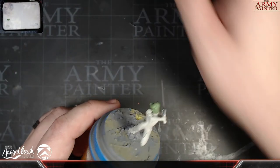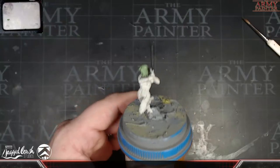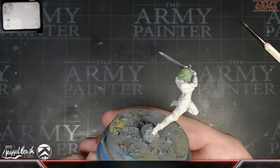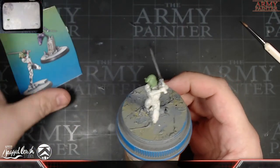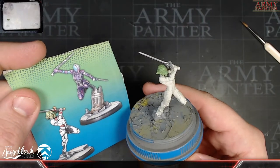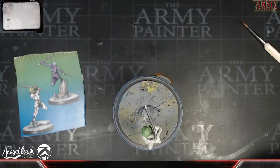Quick little tip if you've not, hair dryers work amazing for drying paint so you don't have to wait as long in between layers. But I think that is a decent job of everything we needed to get painted there. Just all of the white is done. So we'll move on to our black areas.